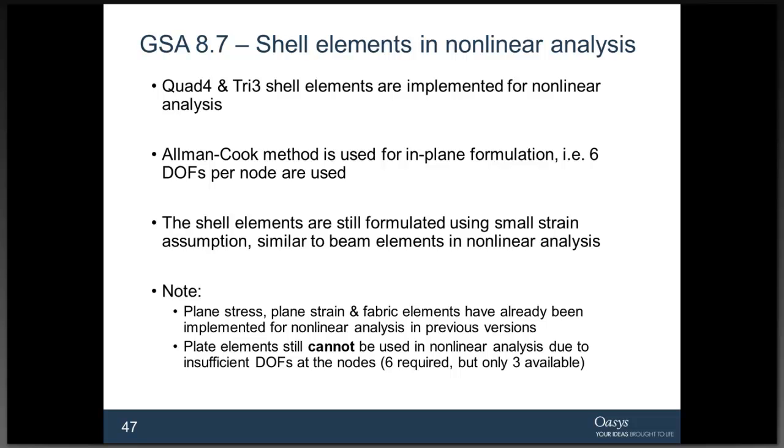You know, when you do linear analysis, you can choose Ullmann-Cook formulation or bilinear formulation. For nonlinear analysis, it is always Ullmann-Cook. A shell element can be used in nonlinear analysis, but we need to bear in mind that the formulation is still using small strain assumption. That means the deformation can be large, but the strain should still be small to guarantee the results are accurate. But normally, if you do a shell element structure analysis, the strain will be small if you are using concrete or steel material, unless you are using rubber material. That's not the case.